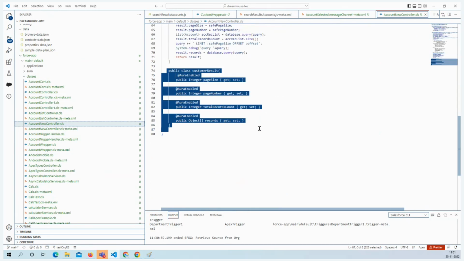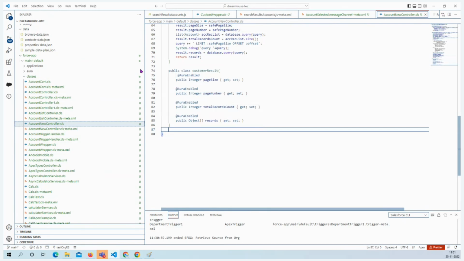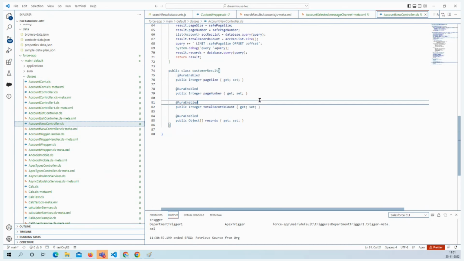We declared the wrapper class as an inner class. You can also declare it as a separate class, but I declared it inside the class, which has 4 different parameters to receive the total number of records, the total count, the page number, and the page size.